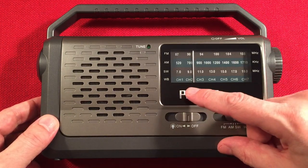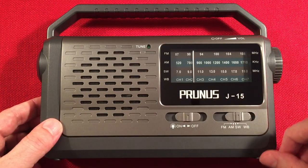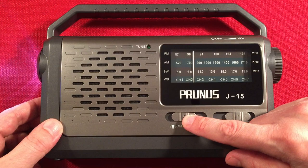Weather band, I love it for the weather band. You got channels 1 through 7. Nice. Prunus J-15. Nice big bold lettering. Our switch for that light, as you saw.